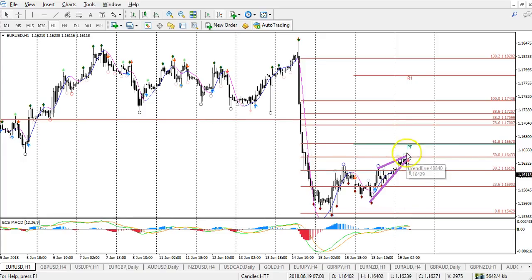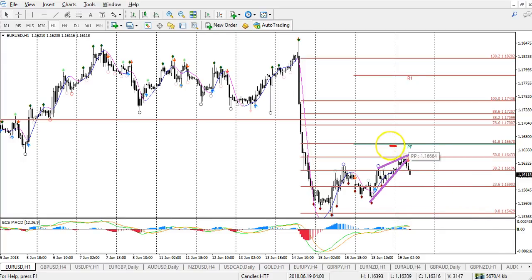And as long as it stays below the weekly pivot point, as you can see, that 61.8 fib, the wave 4 I think is still likely. So in that case, this could be wave 1, 2, 3, 4, 5 of that bigger wave 5 of that bigger wave A. All right. So now that wave 5, it could see another 5 waves. We might see wave 1, 2, 3, 4, 5. It's also possible that it becomes extended.